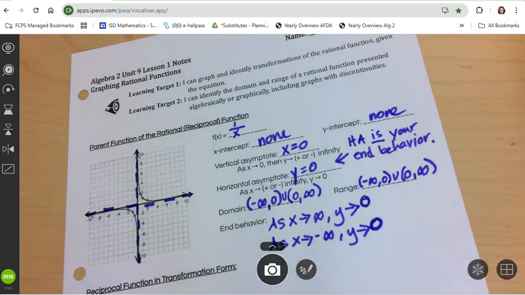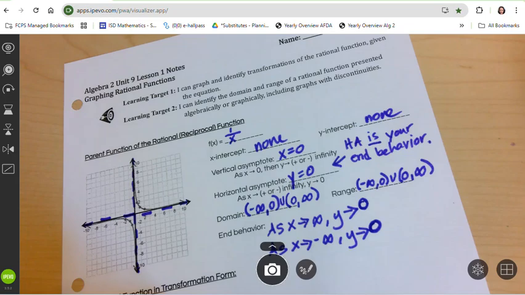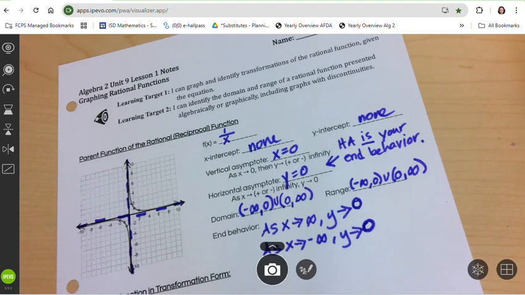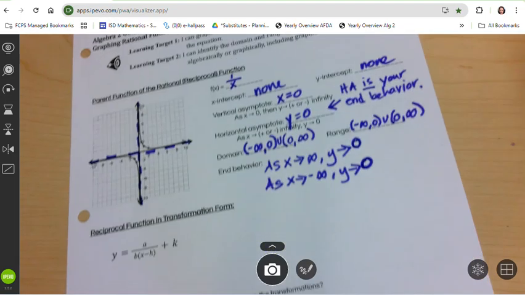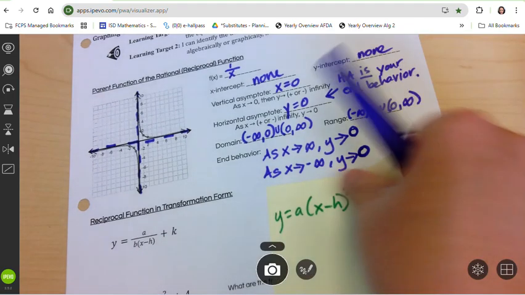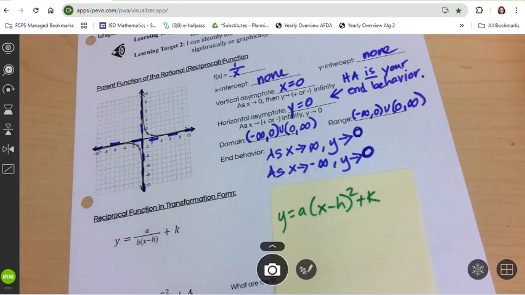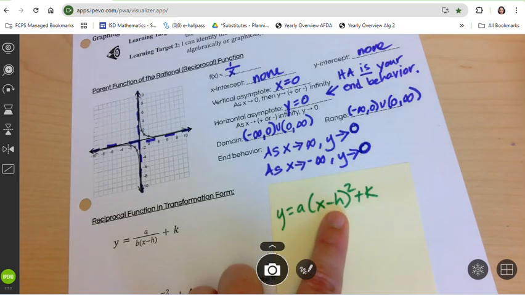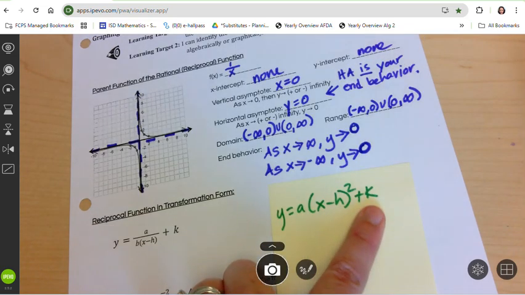Questions on that one? Okay. I'm going to talk to you about A, B, H, and K, and then you guys are going to name what the transformations are down here. You may remember A, H, and K from transforming other functions. Remember this one, the quadratic, right? Remember the H was left and right. What was the K? Up and down. Very good.